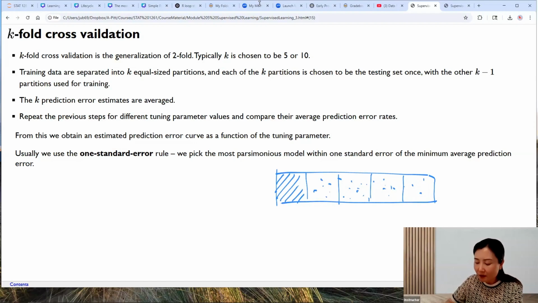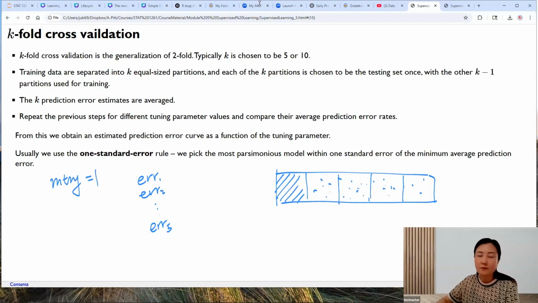So in this case, for each try value, for example try equals 1, we will have 5 error rates, because we take turns using one piece as a test set, the validation set, and the rest of them as a training set. Then we take the average of them to calculate the average error for that try value.